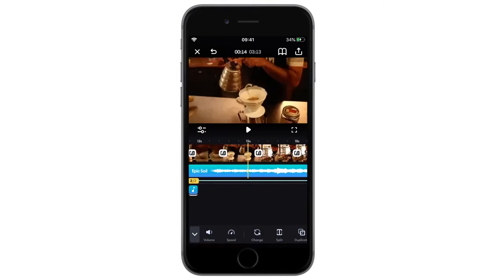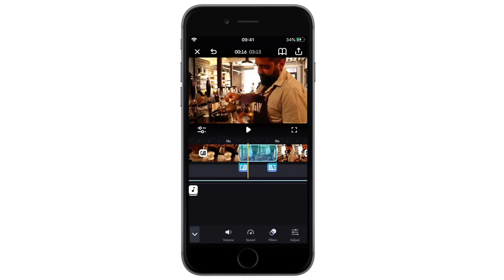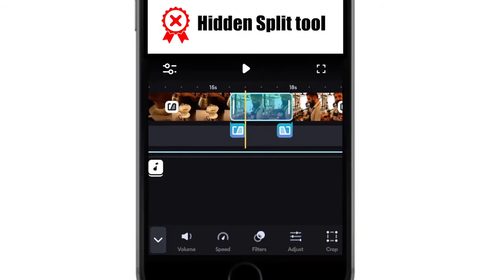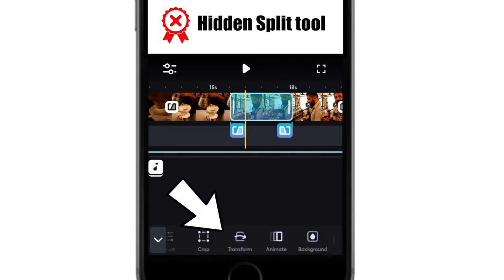Another thing that is possible, but it's hard to find, is the split tool. Split is just such a vital part of trimming when it comes to the video editing process. It's something that you want to have close because you're going to use it often. I'm really glad that Splice has now included it, but when I tap a clip, I want this to be the first thing in the submenu, not all the way back here.